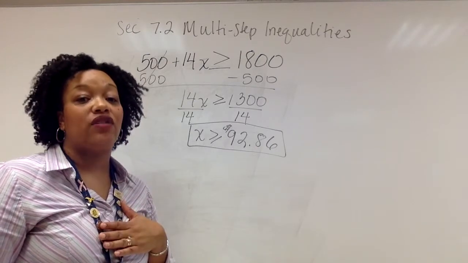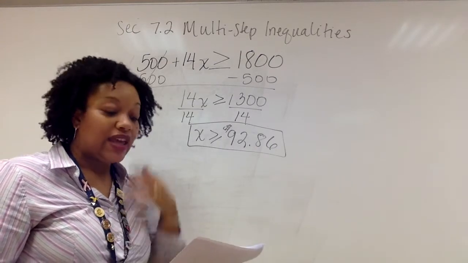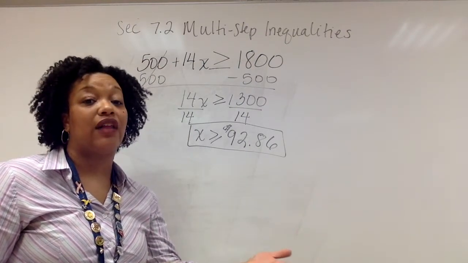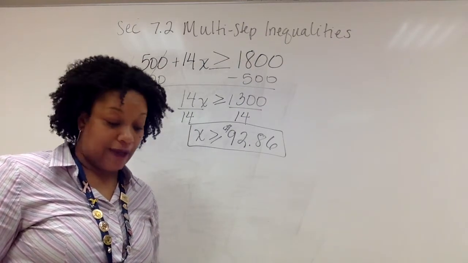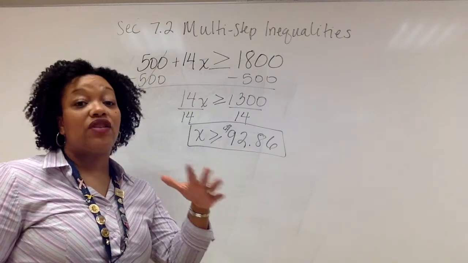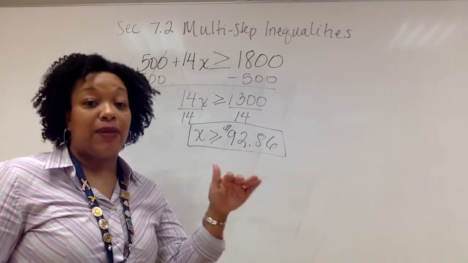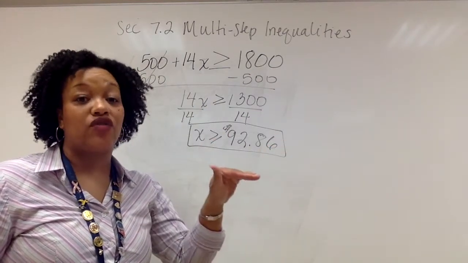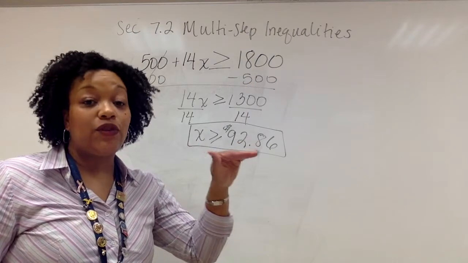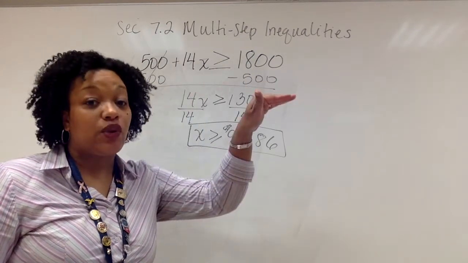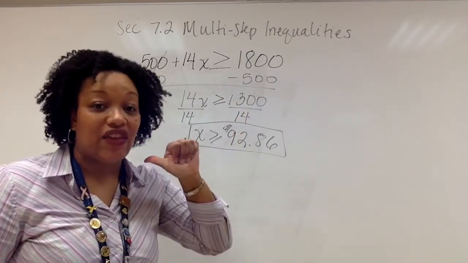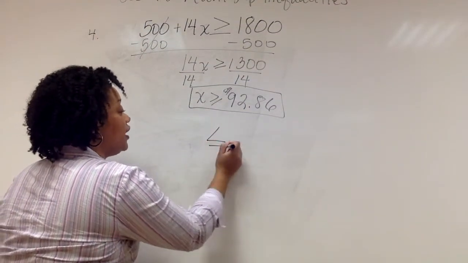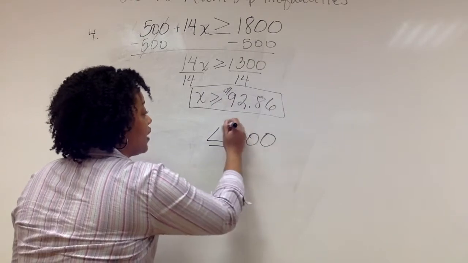You have $500 saved. Each video game is $49, and you want to figure out with your $500, how many video games can you buy? So $500 is what you have, not a penny over, all right? So you cannot go over your $500 limit. The money that you spend either has to equal $500 or be less than that. So your inequality becomes less than or equal to $500. That's what you're working with.